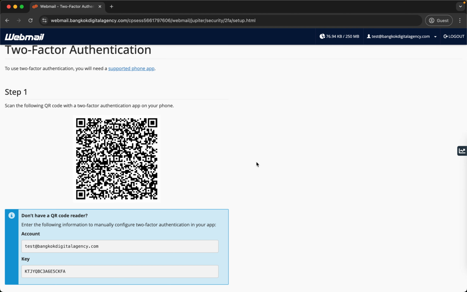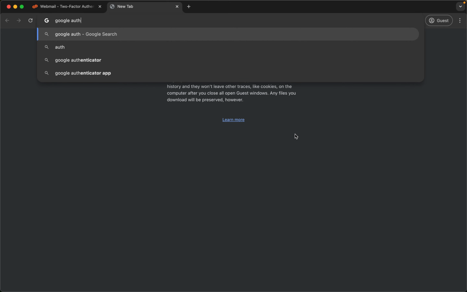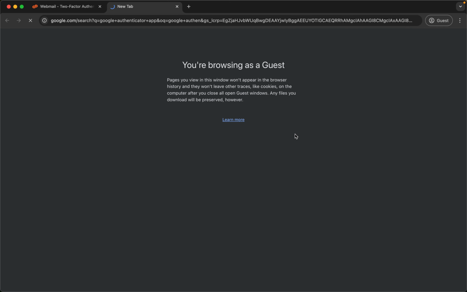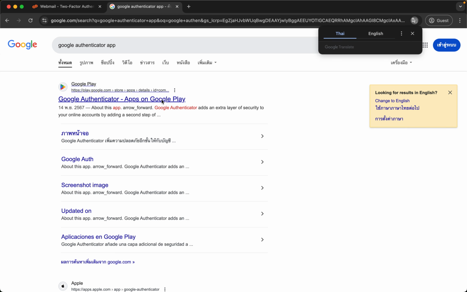I will not go into the detail of setting up the two-factor authentication, because these days it is very familiar, because Gmail, Facebook, and other tech giants are enforcing two-factor. So if you want to do that, you need to have the application. You can find the Google Authenticator app, and then install that app.